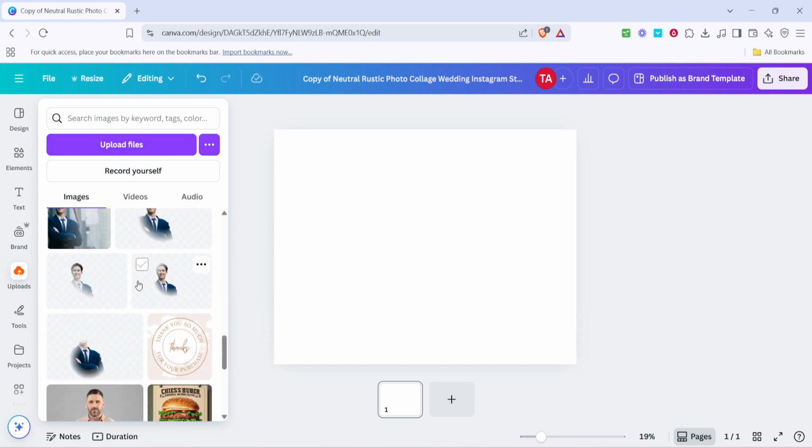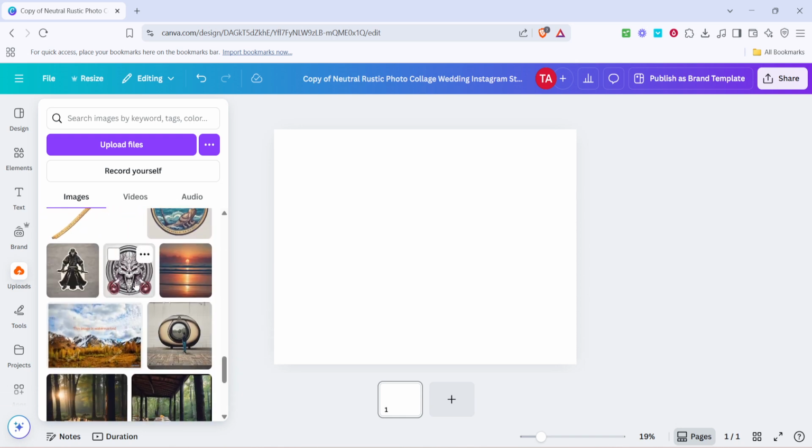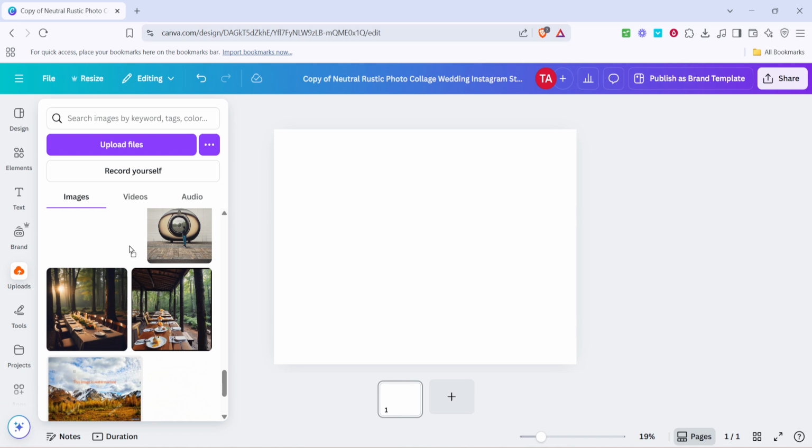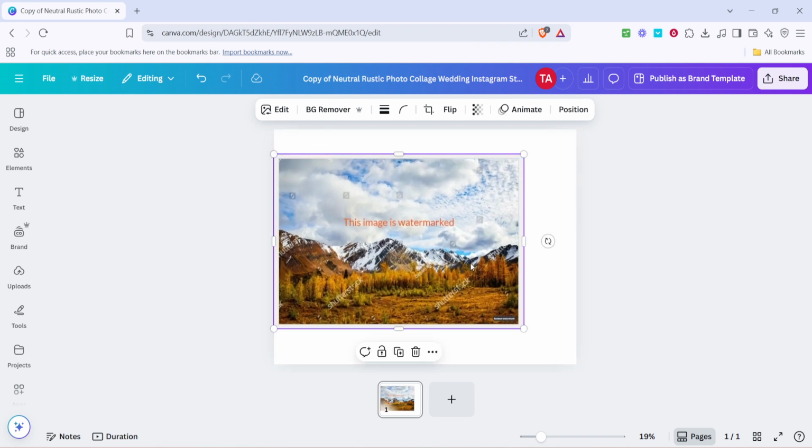A dialog box will appear, prompting you to select the screenshot file you wish to work on from your device. Go ahead and choose your screenshot and click Open. You should see your screenshot appear among your uploaded files shortly after. Once your image appears, select it to add it to your Canva workspace. This is where the fun begins.